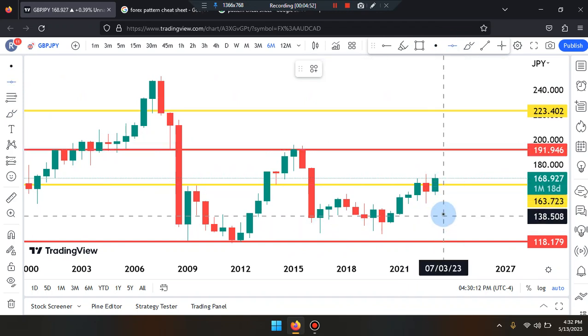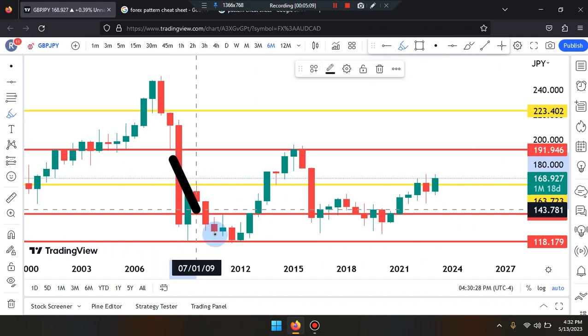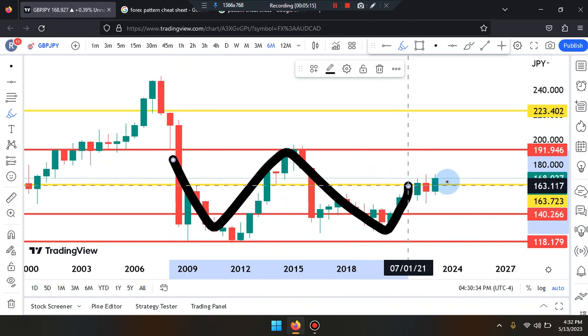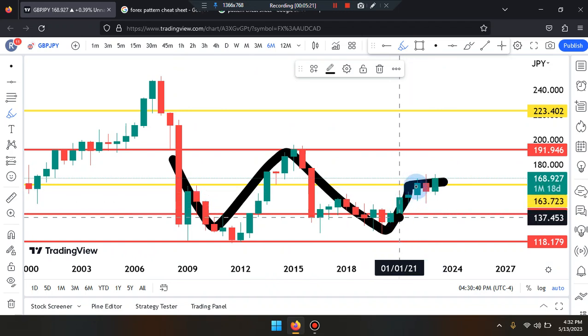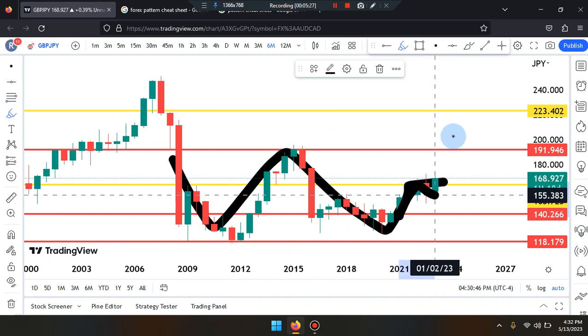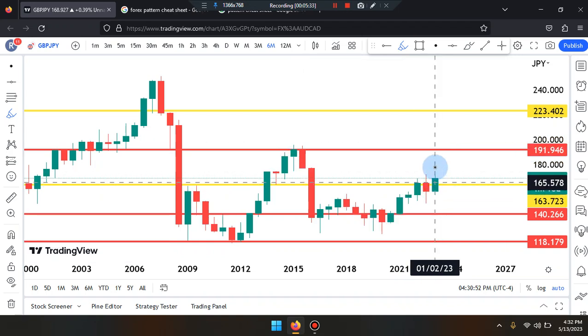If price action comes down, it can tag that midpoint of the lower lows of structure and second level lows midpoint, which would be near the numbers of 140.266. In this area, the market is coming out of a pattern — overall identified as first, second, third — and we're looking for that market to break this area of consolidation. It's in the middle of the fourth leg, so when the market reaches up to that second level or the SR line it's currently on, it retests and can just push and break out to push up highs, or it can consolidate a little more. We're looking for the engulfment of the previous side.